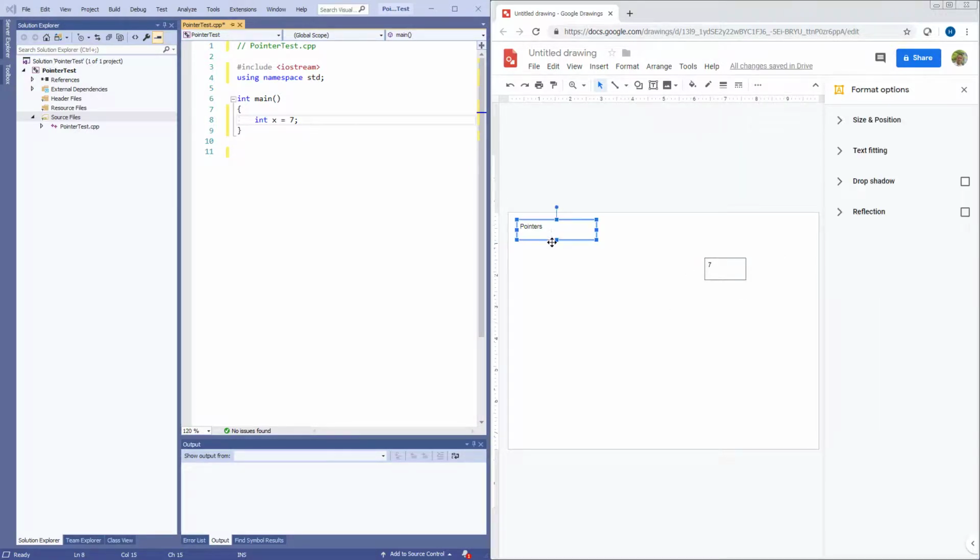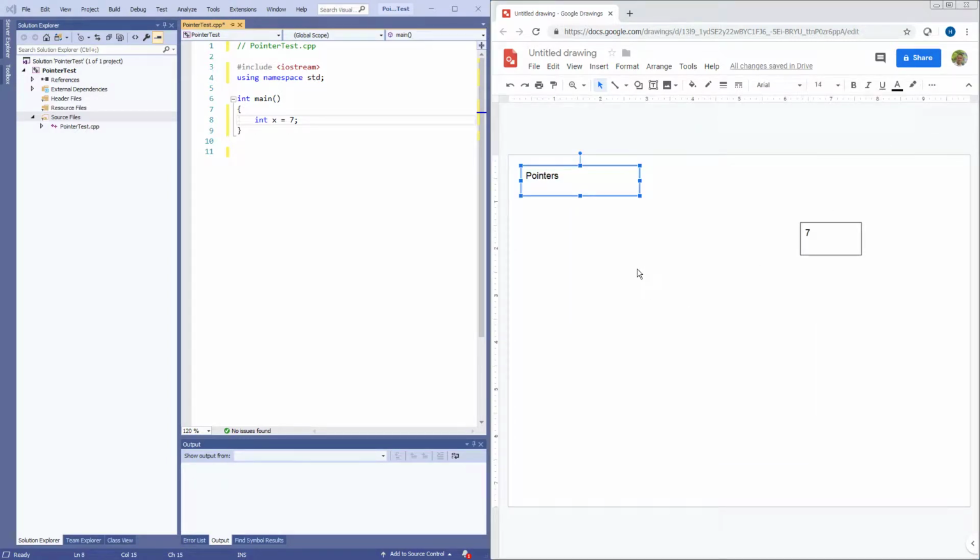Okay, so now the box shows up, and this box has a name, and the variable name for this is x. So that's what this diagram might look like for now. I have a storage location for a single integer, its variable name is x and its value is 7. And of course we know we can print this out and it'll just print out a 7 on the output.